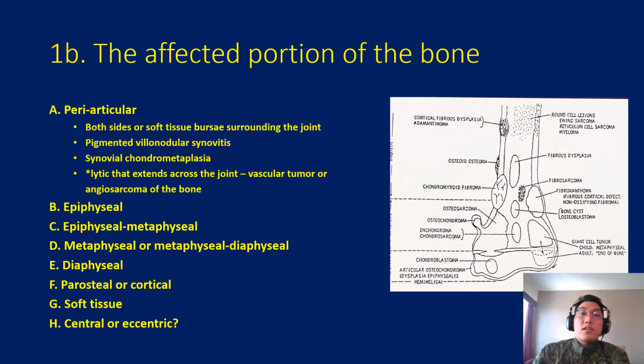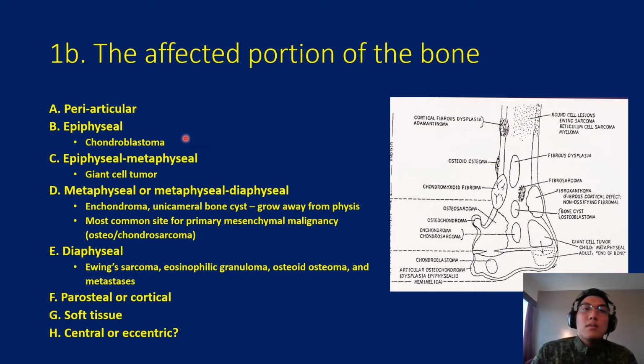It's also important to note that infectious, inflammatory, and metabolic joint disease such as gout may also present with periarticular erosions of bones. Lytic lesions that extend across the joints to involve the adjacent bones suggest a vascular tumor, such as disappearing bone disease, Gorham's disease, or angiosarcoma of the bone. Epiphyseal lesions in adults that may extend across the growth plate scar but are clearly centered in the epiphysis are typical of a chondroblastoma.